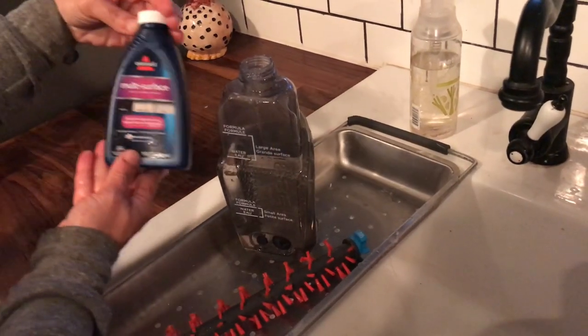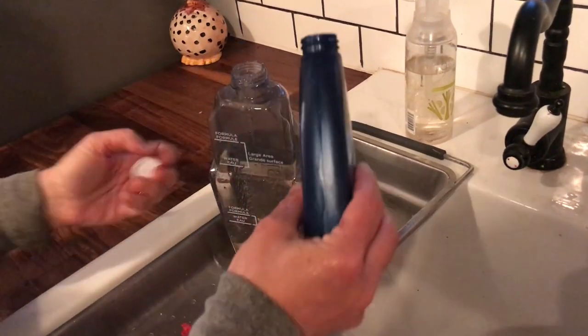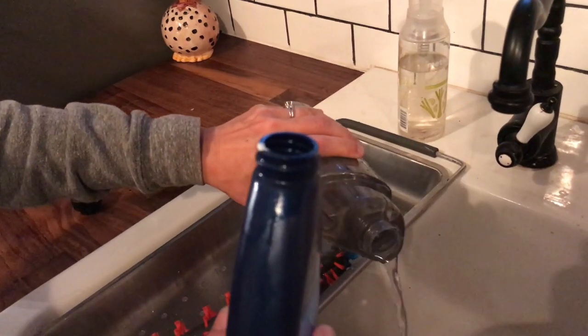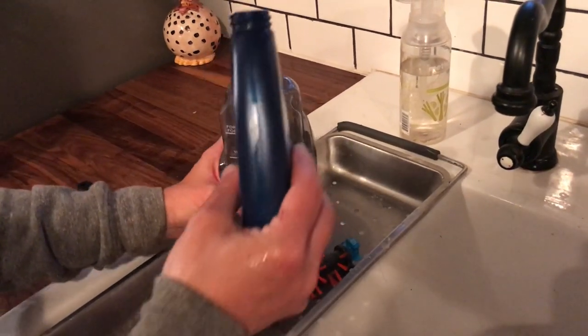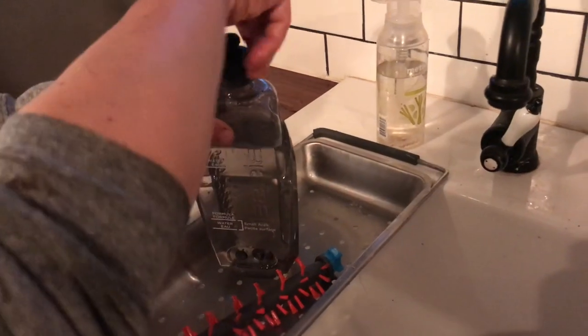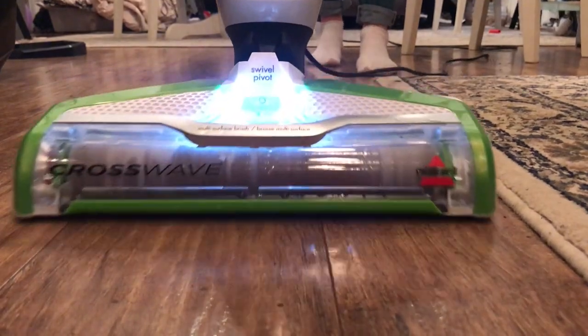Once your tank is full of water, you will add some of the Bissell multi-surface cleaner to the container. The lines on there will show you, just like with the water, where to fill up to. Then you just tighten the lid and you're ready to add the container back to your Bissell.